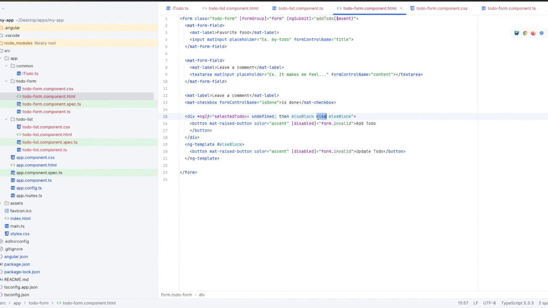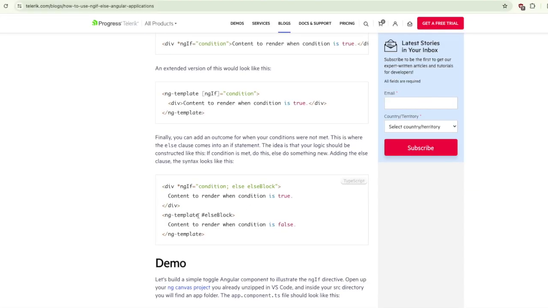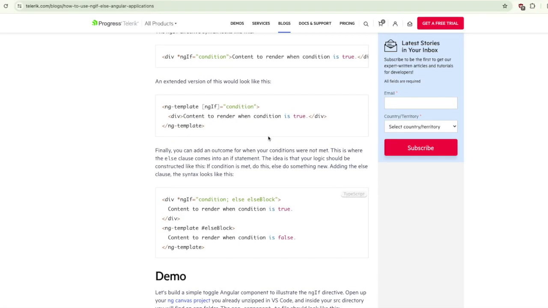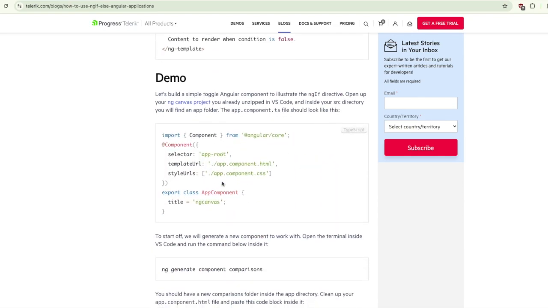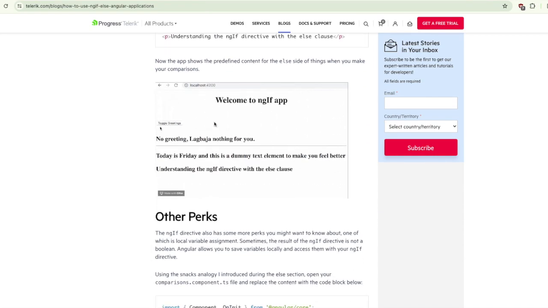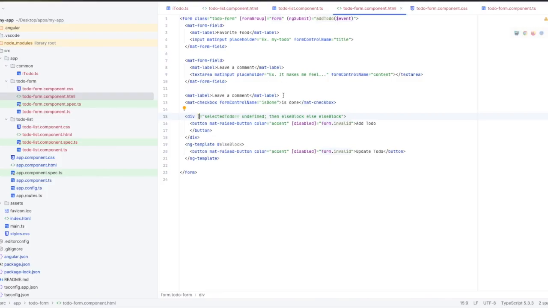Then the else block. Oh, okay. So I did it wrong. You see, I just need an else block, nothing else. And for if, I just need a directive. So pretty much I can copy the example. You see, it's been a while. This is new for me. So I agree, I could just copy this.